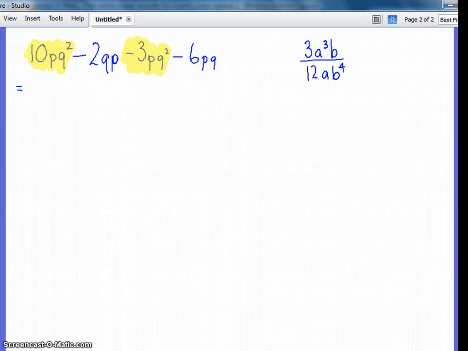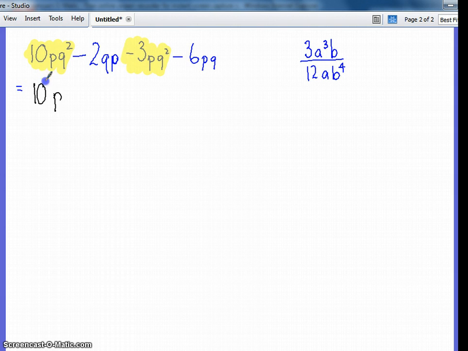These aren't QP squared, they're QP. Did I get around the right way? I might not have got around the right way there. I probably didn't, which is always a trick. QP and QP and PQ. No, I did get them around the right way. So, we've got 10 PQ squared and minus 3 PQ squared. Remember the sign goes with that which comes after it.